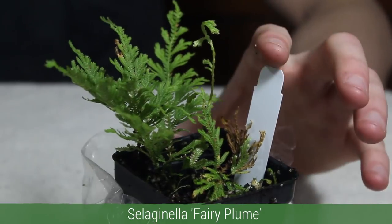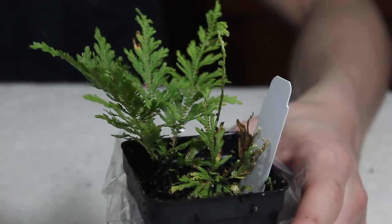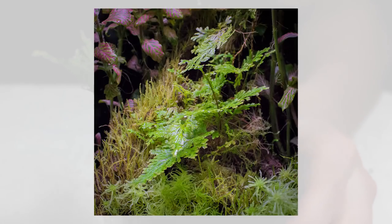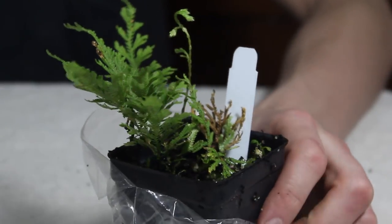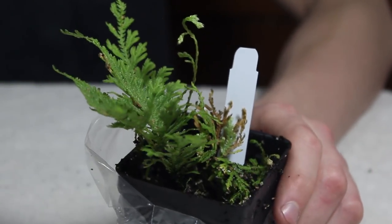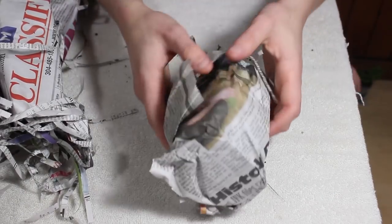And if you remember, this is the same Selaginella that I used in that one 10-gallon vertical vivarium, and I'll put it up on the screen here so you know which one I'm talking about. This is an awesome Selaginella, has some really cool characteristics about it, and I believe that I ordered two of these, so definitely a win for this one. On to the next one.